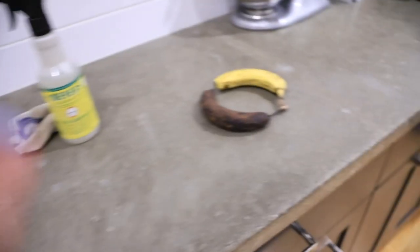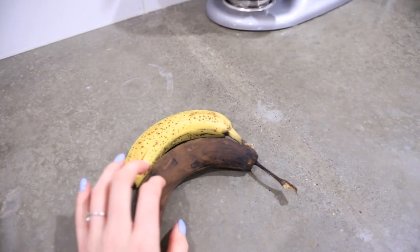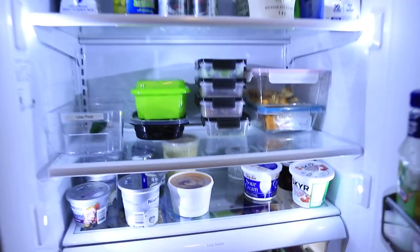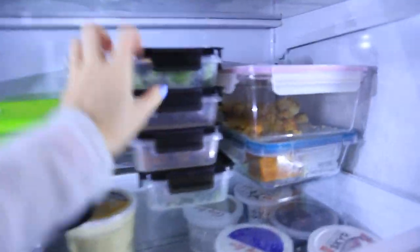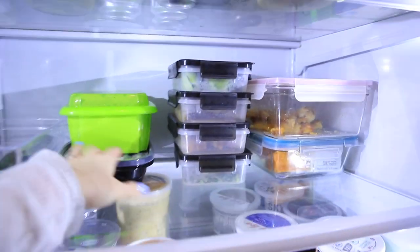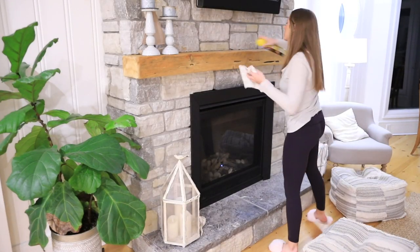And now I am going to make banana bread with some going bad bananas here, but it's good. It's Saturday night and our fridge is getting there in terms of like emptiness. So we try to use up all of our produce before we grocery shop again. And these are all produce as well, just different fruits and stuff. But we are getting there and I think we'll be ready to go grocery shopping tomorrow to restock, which is perfect timing.